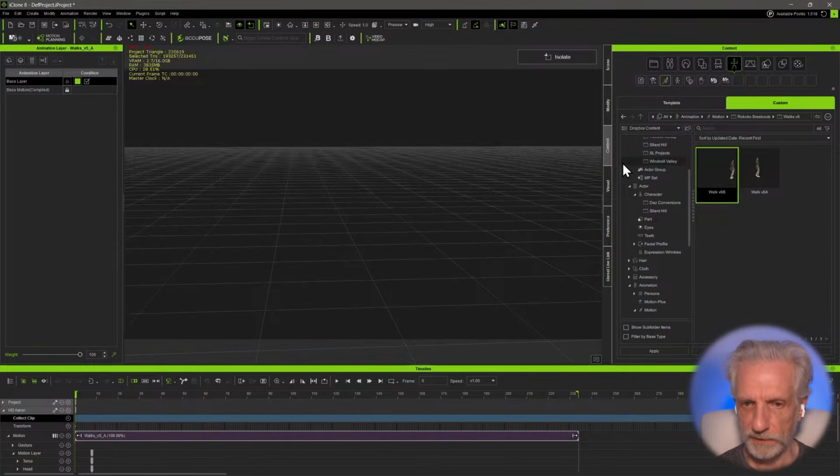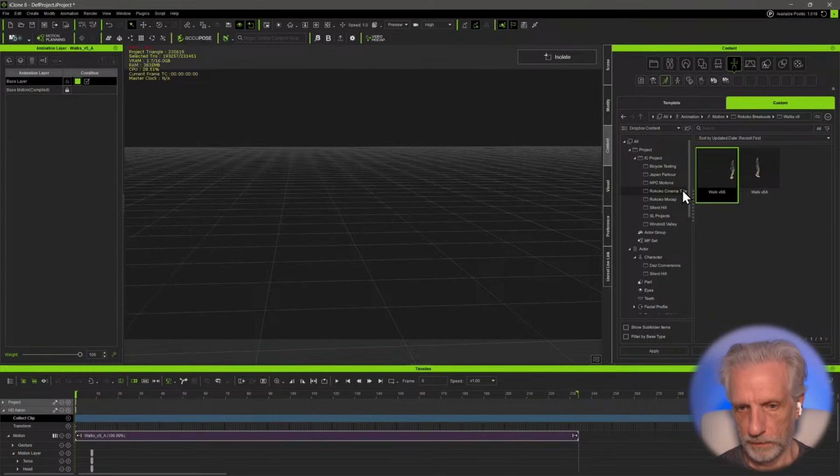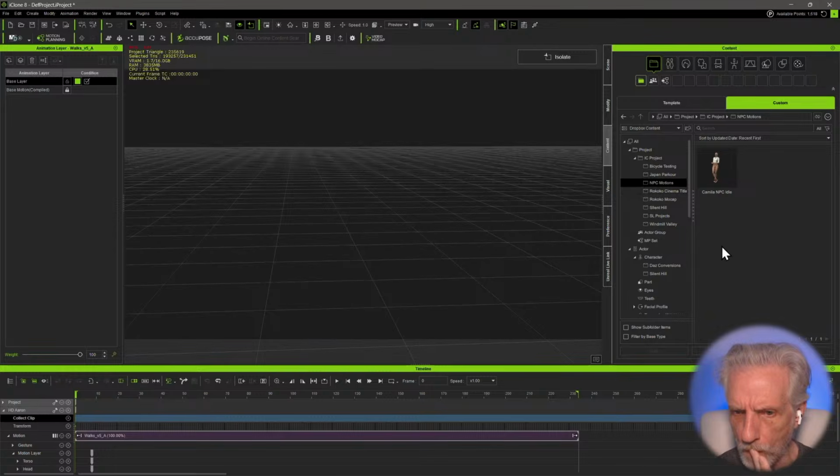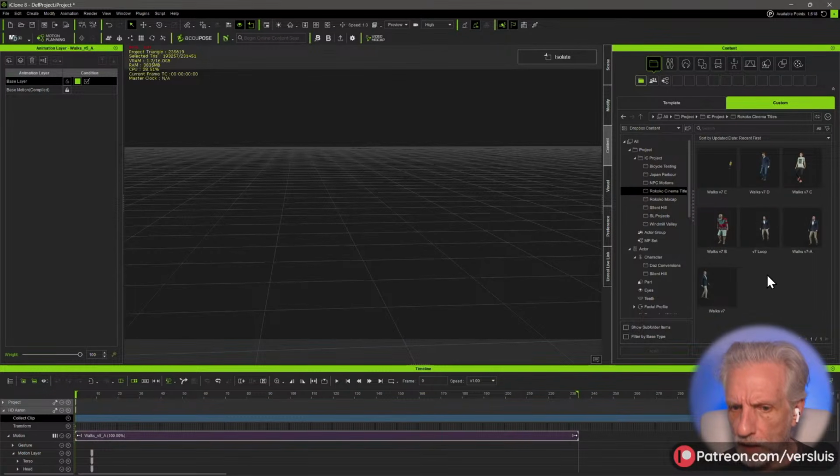I'm going to save it first. Did I not save the other one as a project? Maybe I didn't. Maybe I just saved it as an animation directly. That's possible.